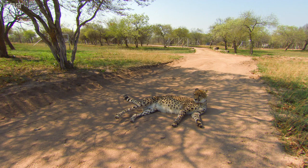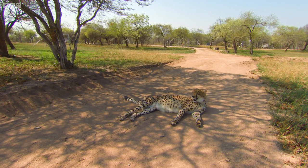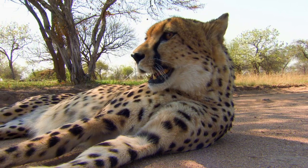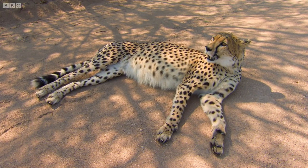But this incredible physical feat takes its toll. Most hunts last less than a minute because cheetahs are in danger of overheating. After a hunt, they won't start walking around immediately — that's when they're most vulnerable in the wild, tired and lying around, with the risk of a lion, hyena, or something else coming in.